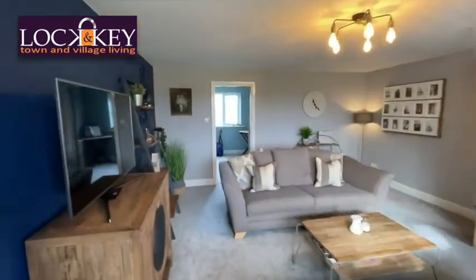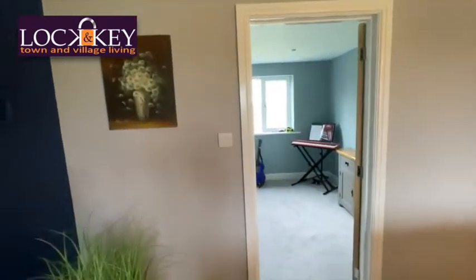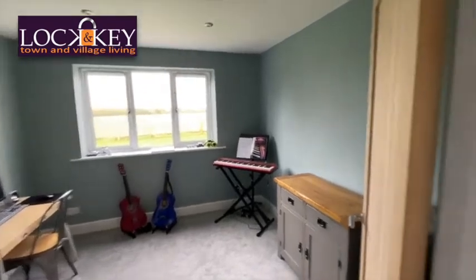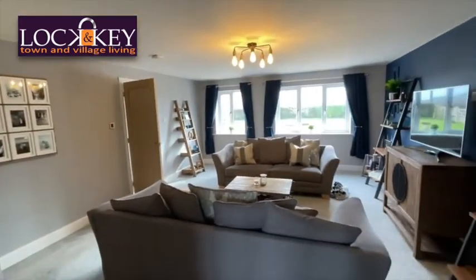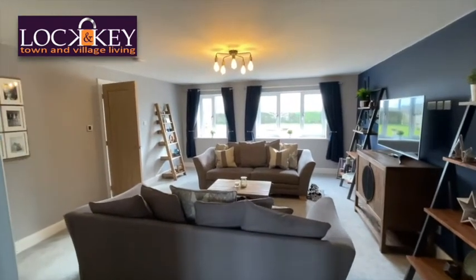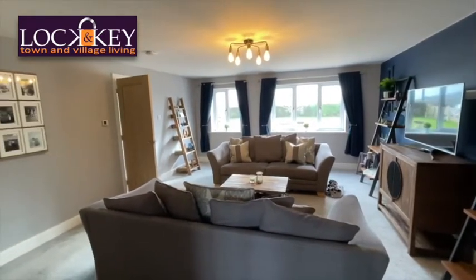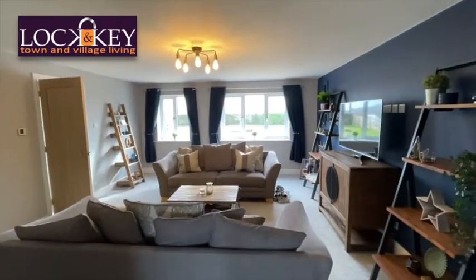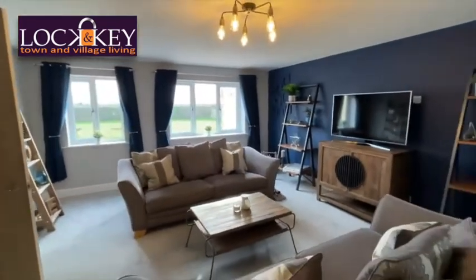And then we're just going to come over here. I'm going to do less talking about this property than my others. I just think it's self-explanatory, and sometimes the pictures can show the words. But look at that. So this is the living room. There is underfloor heating also in this property in areas. We'll cover that off in the brochure, but if you've got any questions, feel free to ping them over to us. And just one more angle of this room.